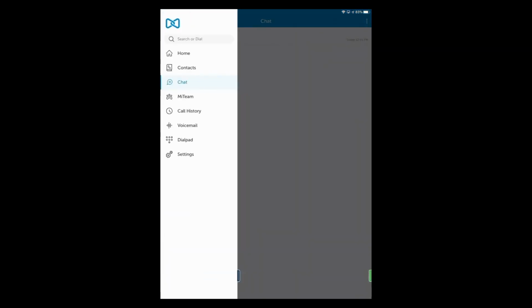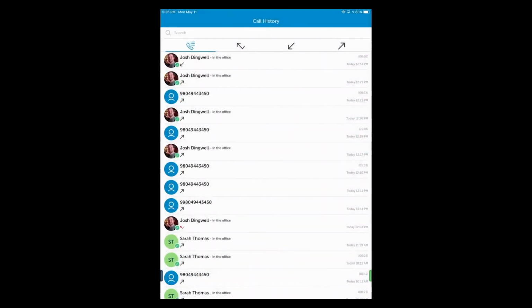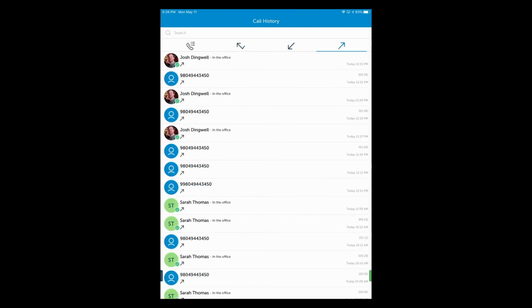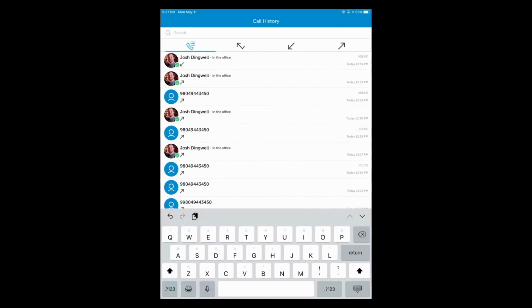Moving on, if I go down below chat, we have call history. If we click on call history here, we see a series of arrows at the top. We have one that looks like it's bouncing off. That is going to be missed calls. We have one that's pointed at us. That's going to be incoming calls. And then one pointed away. That's going to be outgoing calls. If we actually click on those arrows, that's going to show us our missed calls, our incoming calls, and our outgoing calls. If we click on the little phone over here, that's going to be call history. That's going to be everything all in one. If we're looking for a particular person that has called us, we could also type their name in and search for them here.